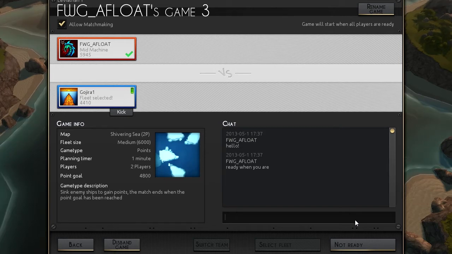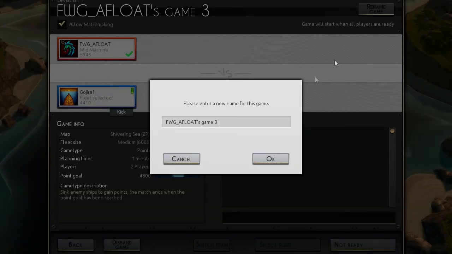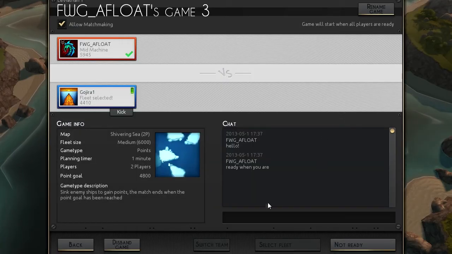Ah, look, there's a rename game option. We can call it whatever. I guess we can call it FWG Afloats Super Mega Game. I was going to write totally not for YouTube. No one's going to join. Alright, never mind. I think he's working on his fleet.